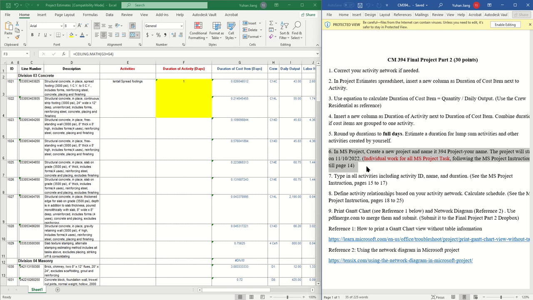The purpose is that I combined the lab and the project together. Basically, I give students more chances to do individual hands-on work with Microsoft Project. Since you already had lab 1 and lab 2 for Microsoft Project, for our final project you can do the Microsoft Project as a group. You don't need to do it as an individual. Does that make sense?